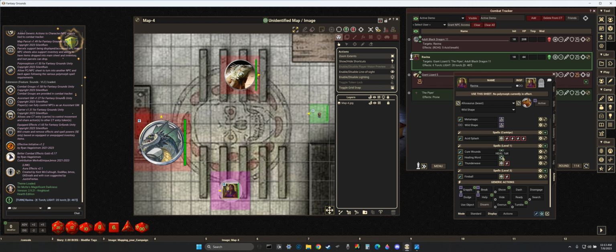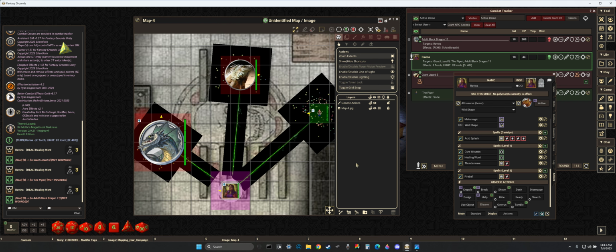Let's see. So healing word. If I do that, and these were just screenshots I took of actually some of the animation ones, and it always works. It creates the generic actions layer, which when you end turn or kick off anything else that's an action, one of those 4 things, action, saving throw, damage, or heal, it'll remove that layer completely. So let's go ahead and do a cure wounds.